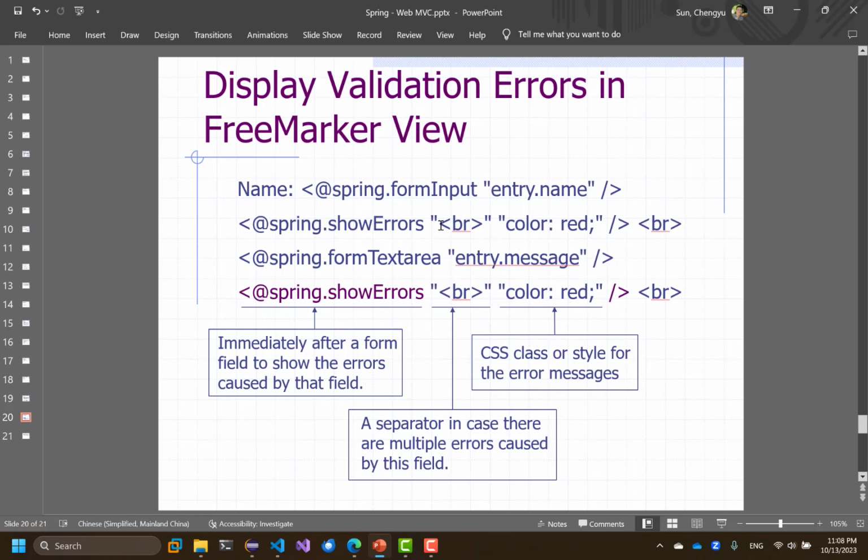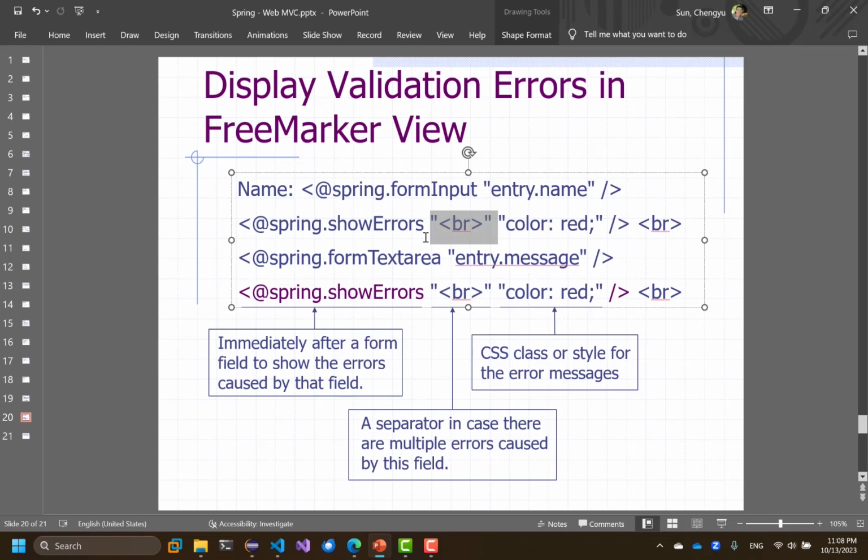The reason it always takes a separator is that there could be multiple errors associated with one field. So if it needs to display more than one error message, then they will be separated by a line break.